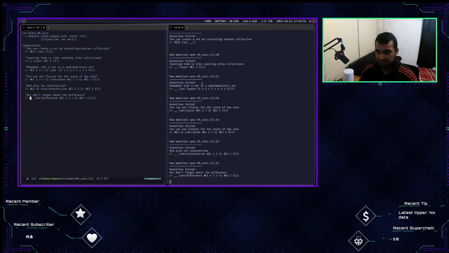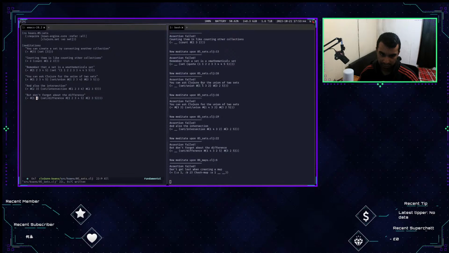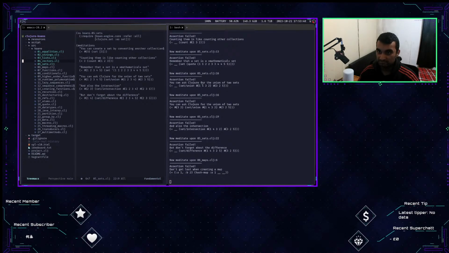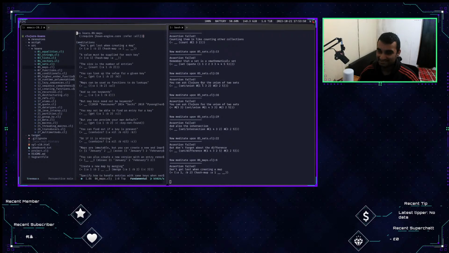And then difference is the things that aren't in both, so that'll be 1 and 4. There you go. It's been a while since I've done anything to do with sets. It's a very good data structure, just not one that I've used constantly.